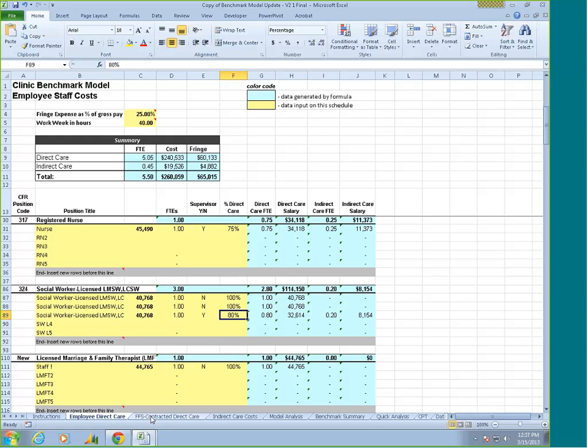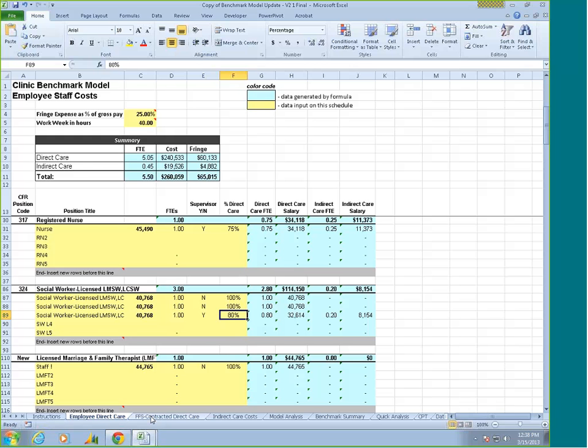First of all, it would be an extremely difficult thing to do because it varies. So if you do concurrent documentation, then there's no paperwork time outside of your session. If you don't do it, then there's paperwork time. So it's trying to tease out those indirect care costs and direct care costs at the individual clinical staff level is a very difficult thing to do. So we move one step up from that and we say, okay, if you have a clinical staff where we're going to make the differentiation as it relates to regularly scheduled activities that they are providing for the clinic that results in a reduction in their productivity expectation.